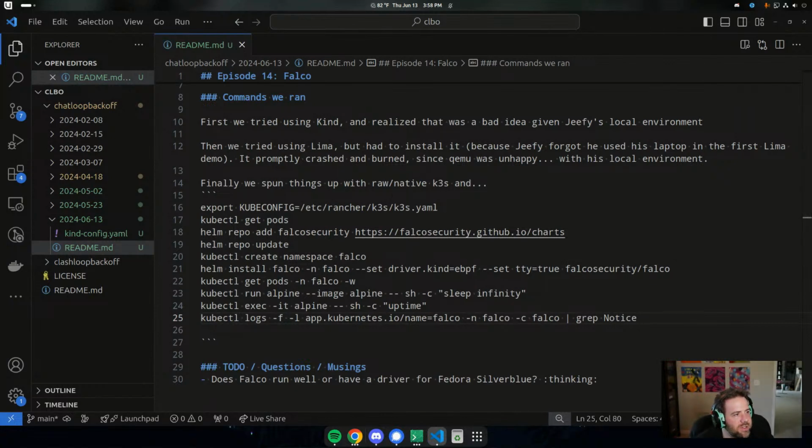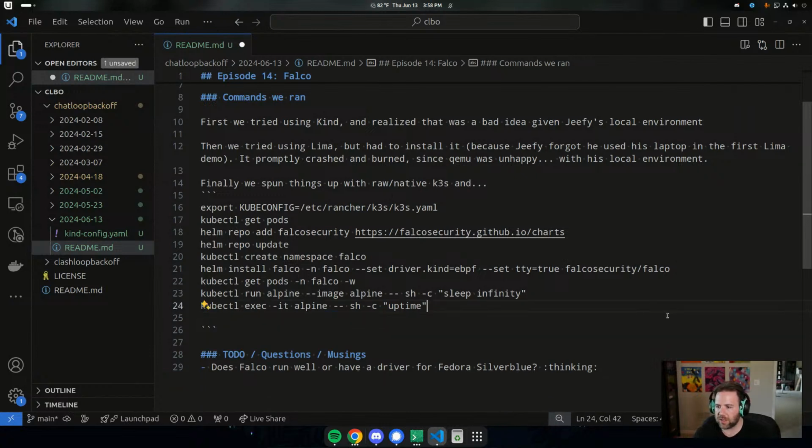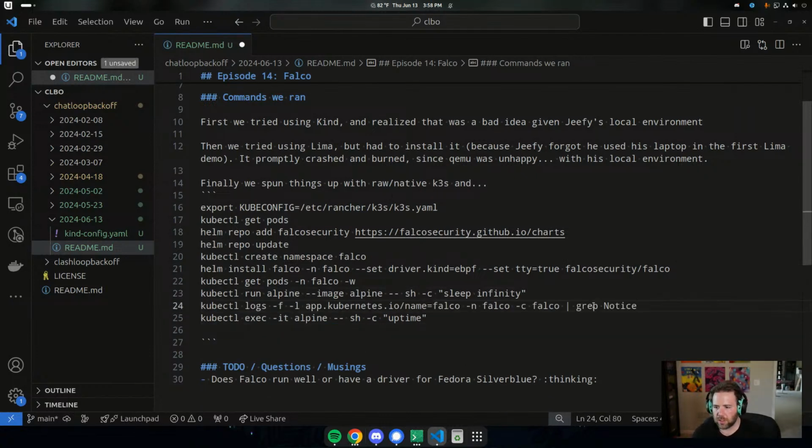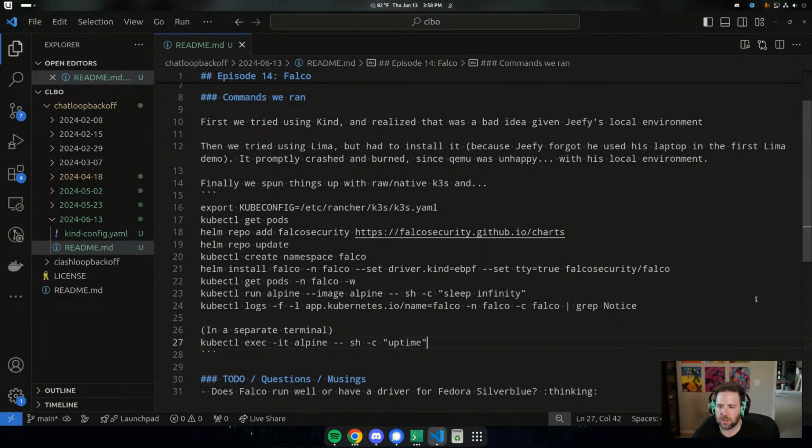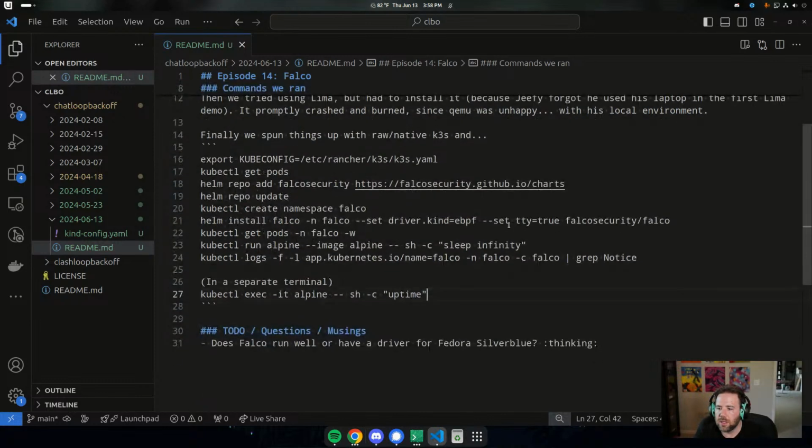Code Guy says, I'm using Grafana for all the things from cloud to product and cost management. Falco can be there too. Yep. Having that single pane of glass, I hate saying that, is honestly the best way to live your life. Otherwise, you're going crazy. Logs command should be before the exec. You are correct. And then in a separate terminal. Thank you, thank you. Okay.